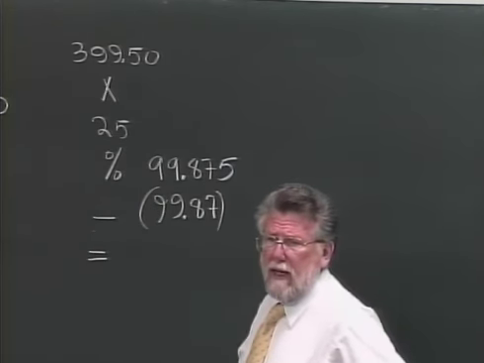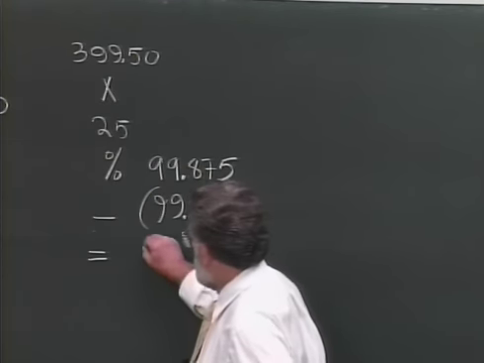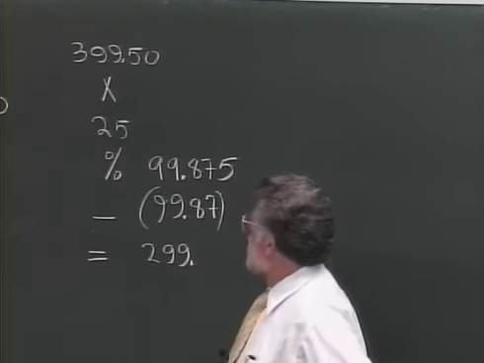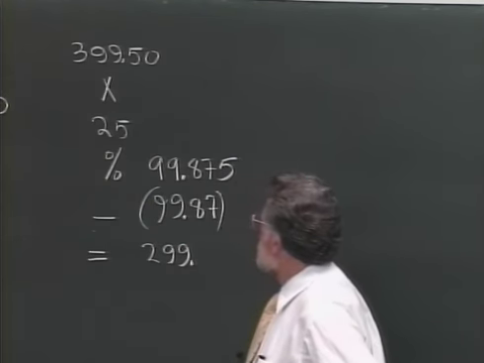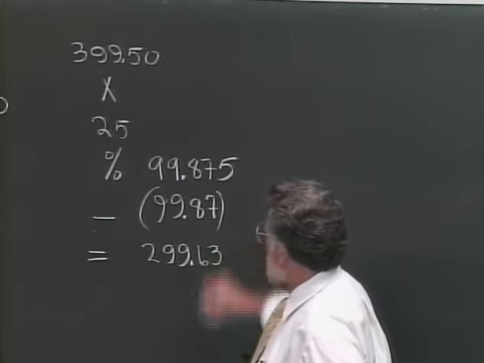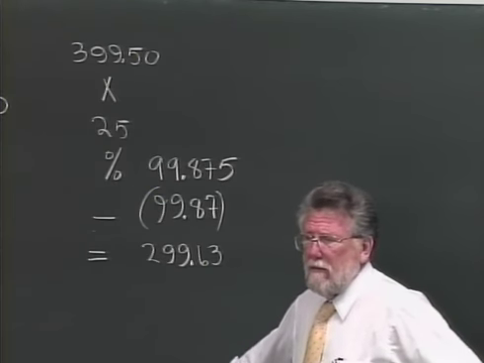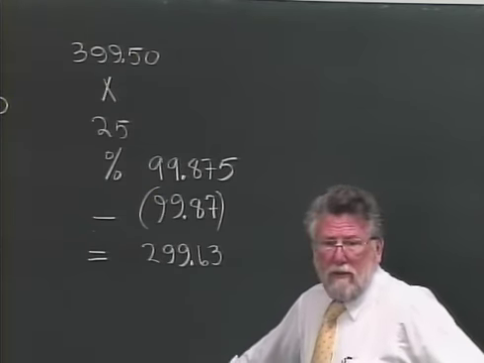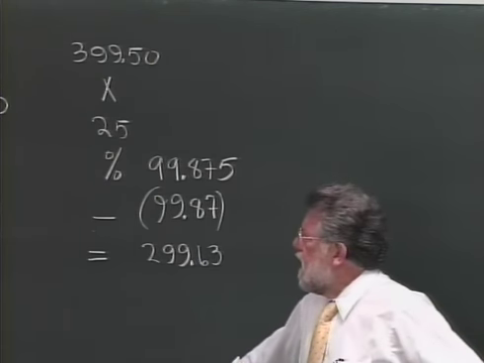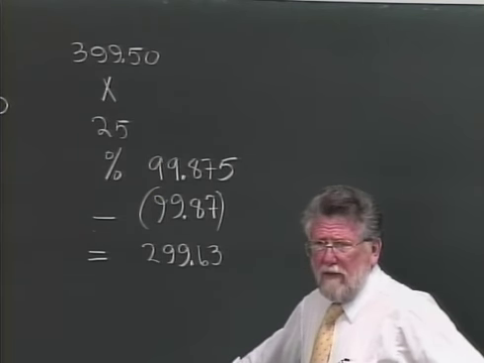And now you're going to get something close to $300. What is it? $299.63, because we rounded this down. Do we agree? Now that's your sale price. And that's roughly 300. That's what we expected. So if I think of what we did earlier, where we did it mentally, we have something close to 300.